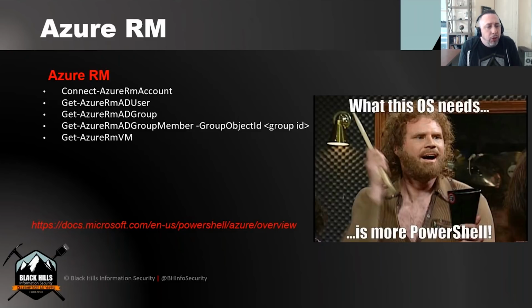And then you can do Get-AzureRmADUser. It's a little bit more to type, but it gives you the same information. And it's giving it to you in PowerShell form, so you have PowerShell objects, the whole nine yards. These are just the equivalents. If you look at the link down there and you want to install it, there's the PowerShell Azure overview. It's pretty self-explanatory. The concept's cool, but the way that you use it is going to be the same whether you're using any of these different ones.